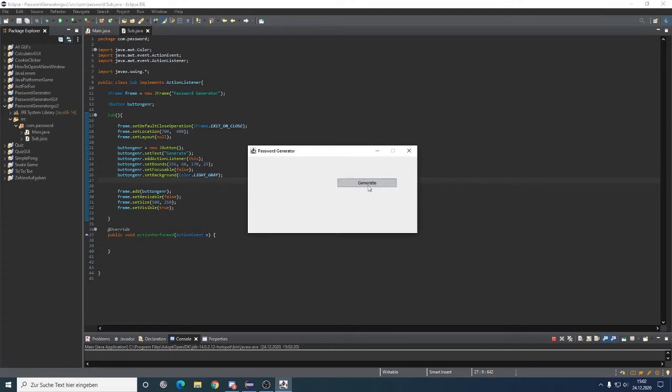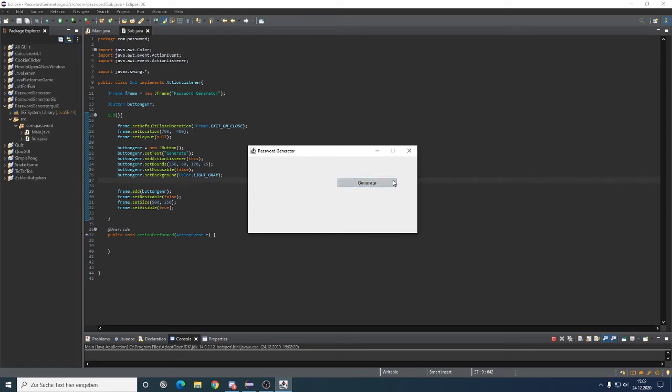We're going to set the text, so the foreground of the button, the foreground is always the text, to black. I know it's already black, but it's not a dark black, it's kind of a light black, so we're going to set it to another color.